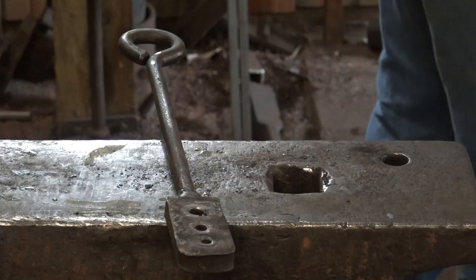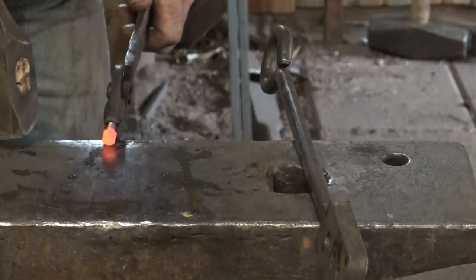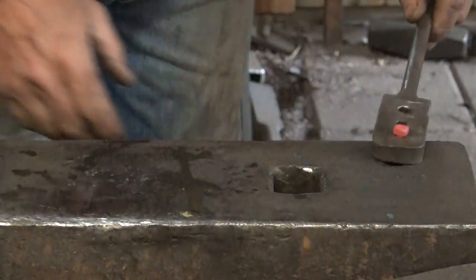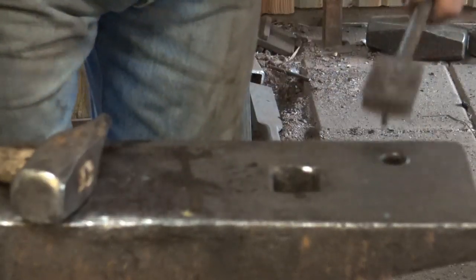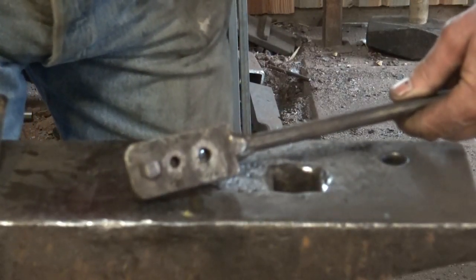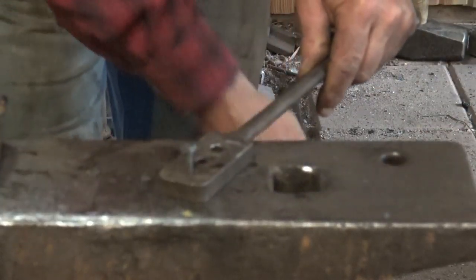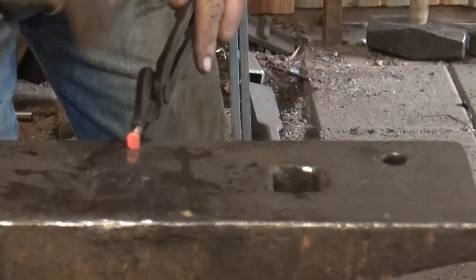If you're careful though, you can avoid losing these in the fire. They don't need to be at any blistering high heat. And for a square head bolt, I just square up the hex head, I put it in a heading plate, flatten it a little bit to make sure it's even, and I do 4 quick little bevels. And I think that looks so much better than a hex head bolt, and a million times better than a zinc plated hex head bolt in forged ironwork. Okay, quickly square it up.